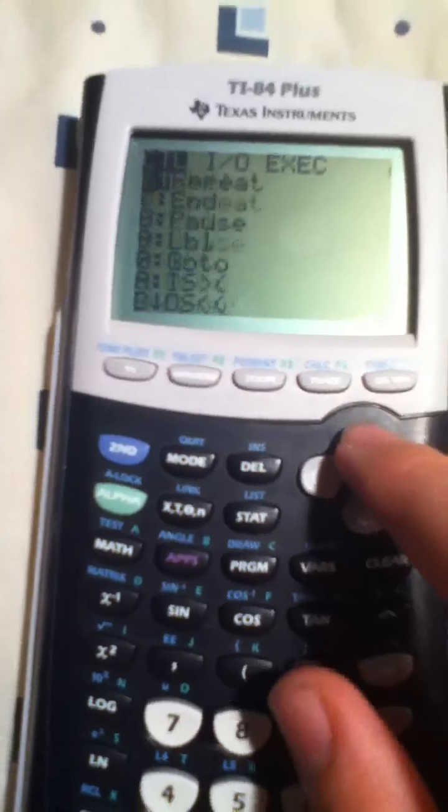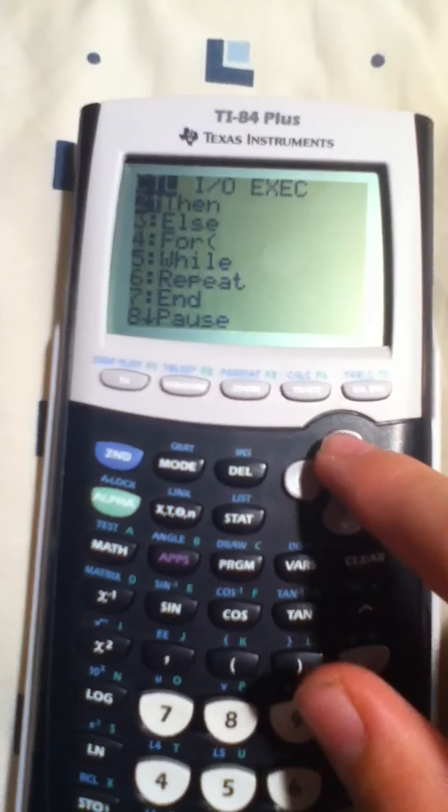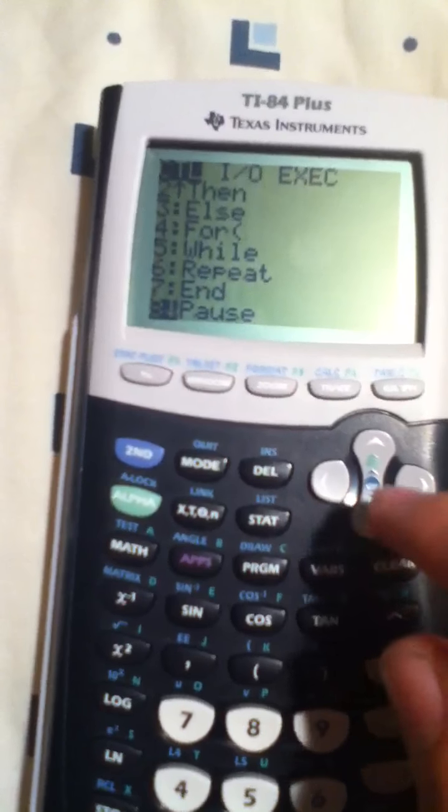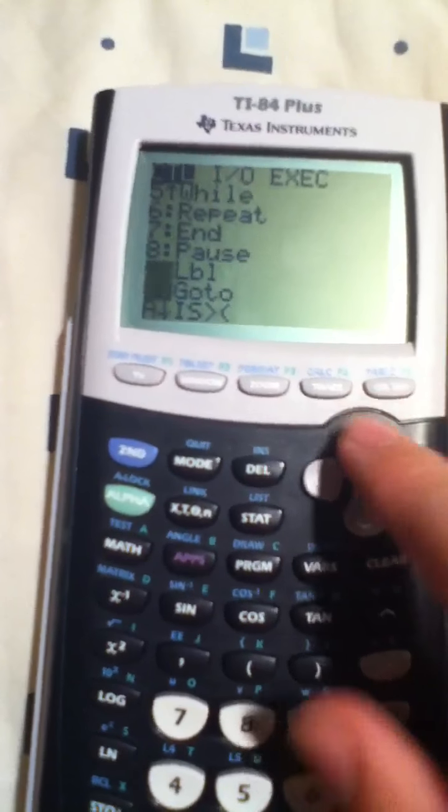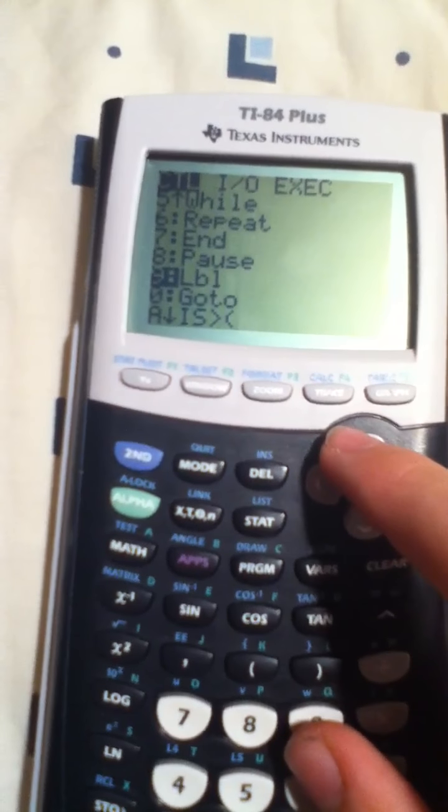One of the things I always end up using is label and go to.